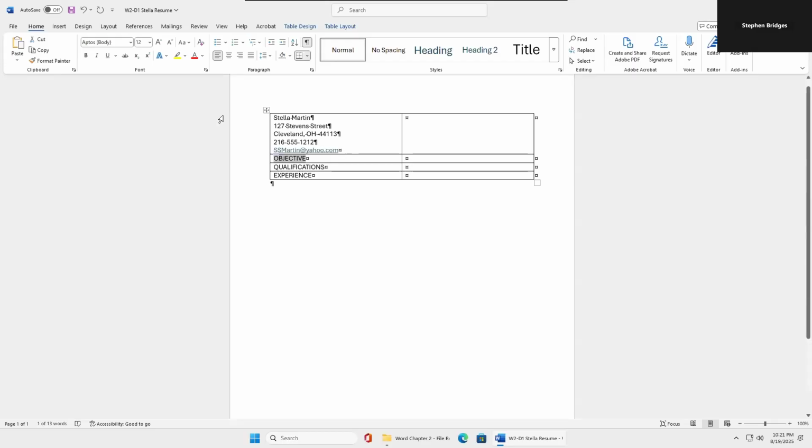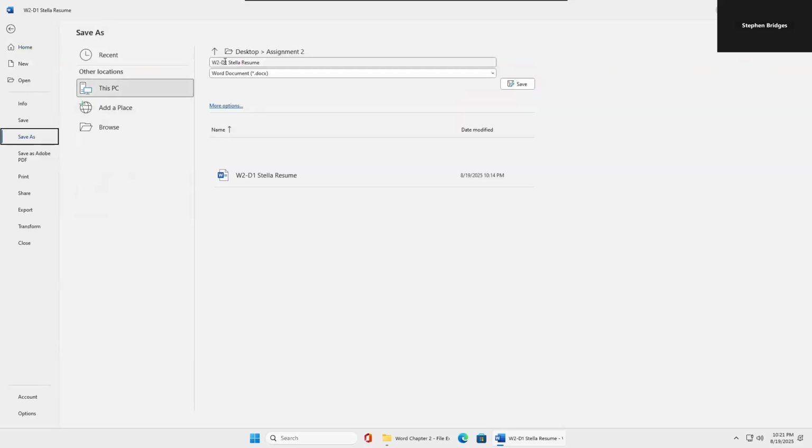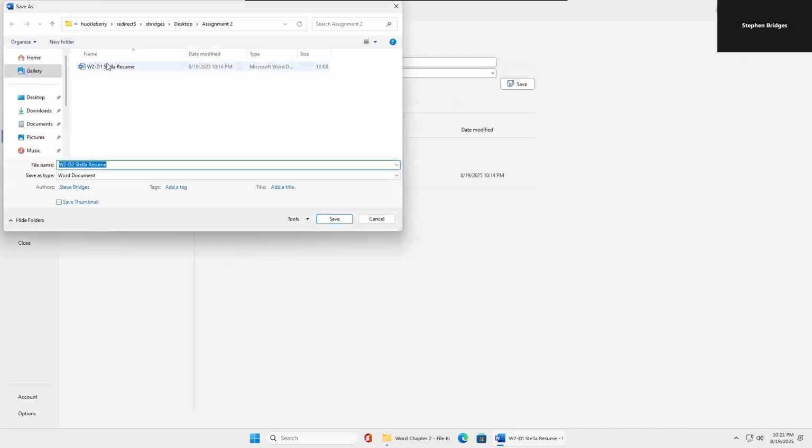Now we'll move on to W2D2. And here we will save this. Basically, we're just saving. We sort of completed the first little section here, so we'll have this saved and be done with it. And we'll move on to the next section and save it as something else. Go in here, we'll save this. We save it as W2D2. Here we can already see that it's saving in my desktop assignment 2 folder. We can go check it out and see that it's right here. And we'll save it.